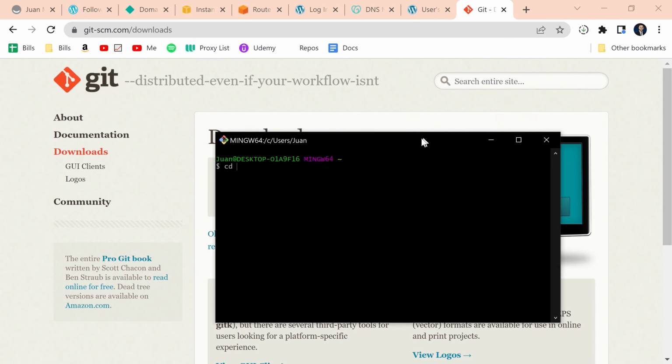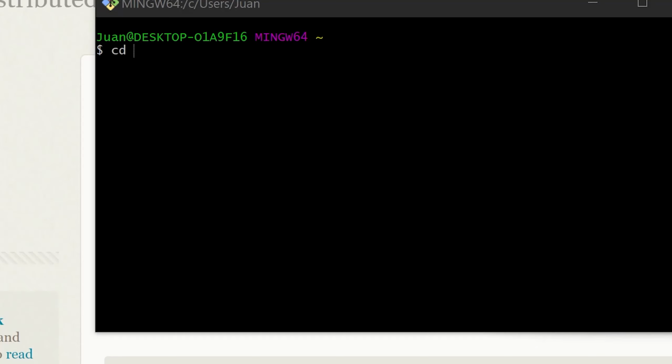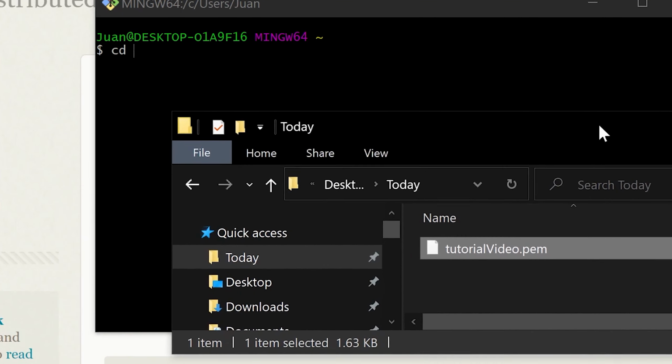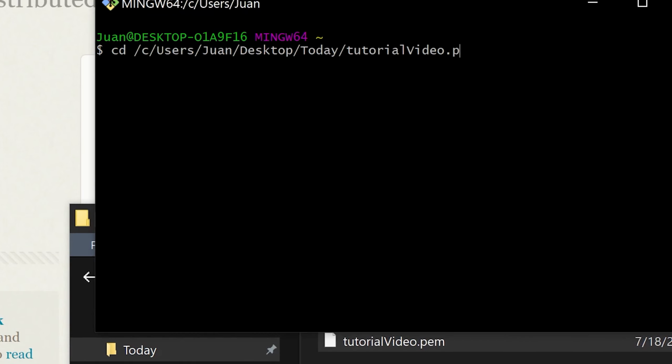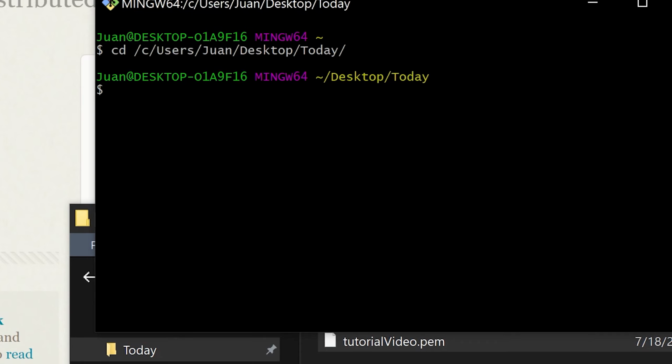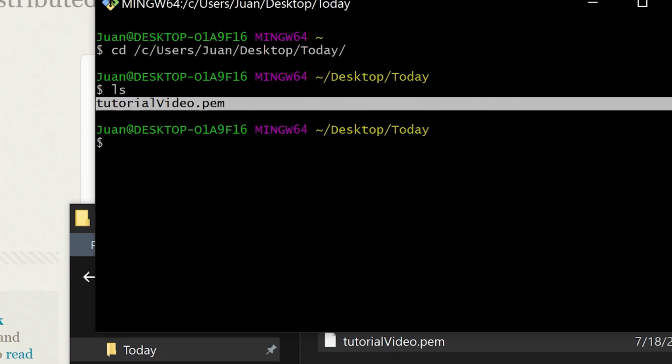Alright, so what we're gonna do is open it, and we're gonna type cd, which is change directory. We're gonna go to the folder where our key is living. Remember how we downloaded our key and told you to keep it in a safe place? Now bring it, and I have it right here in this folder. I'm just gonna drag it here and delete the last part, which is the file name, and click enter. And if I do ls, you're gonna see that the file that exists there is the key, so we're good there.